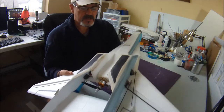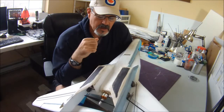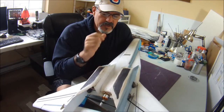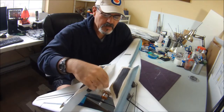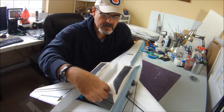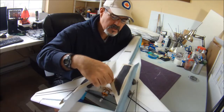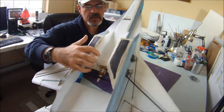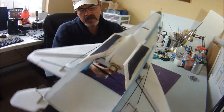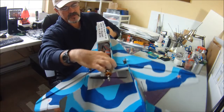So getting back to this waist area, we also found, because we had narrowed that down quite a bit, Stefan designed these custom-made little pieces of foam for the top and the bottom. So underneath here, underneath this bottom plate, right up against the back of the motor mount, there's two little rectangular shaped pieces that also allow you, I'm not sure if you can see it, to make this nice curved piece in here. So there's two on the bottom and then two more on the top, which you're probably not going to be able to see, but two more on the top right in here.